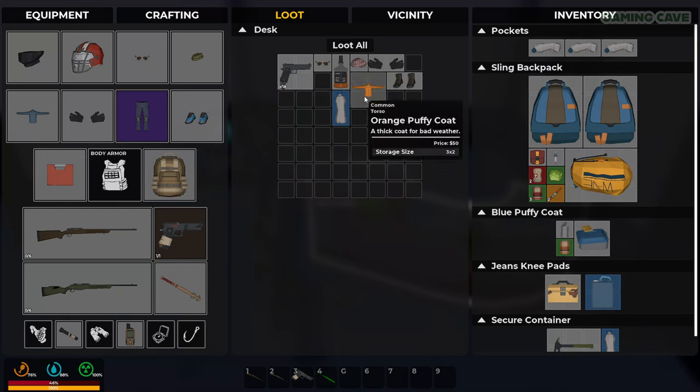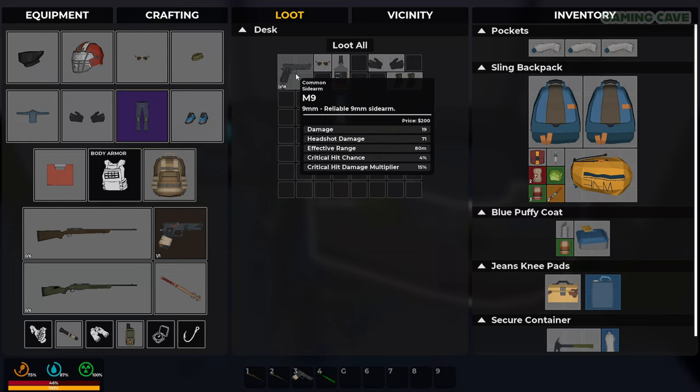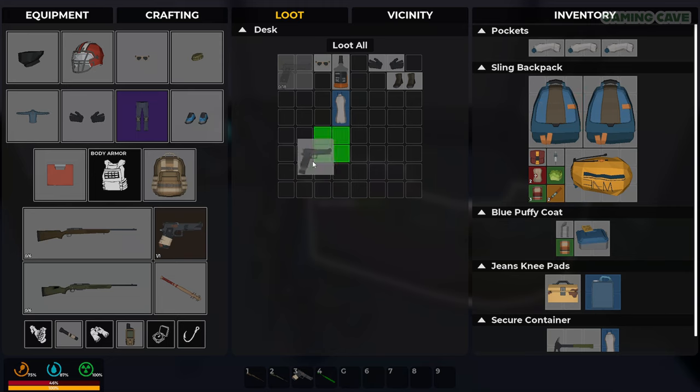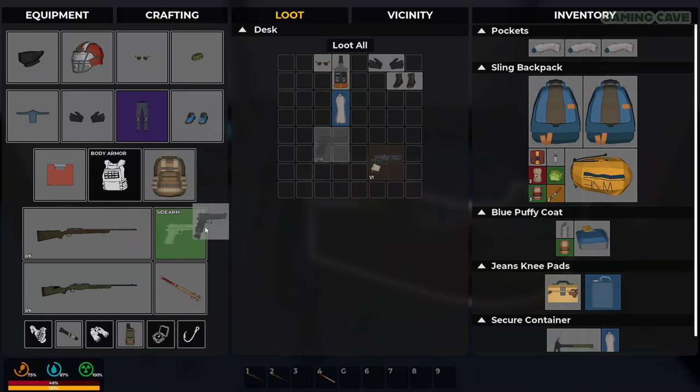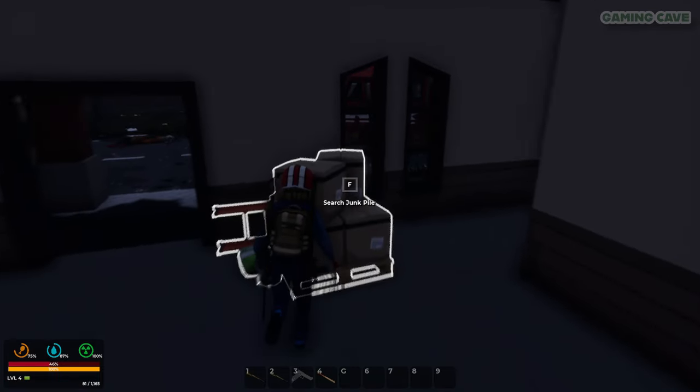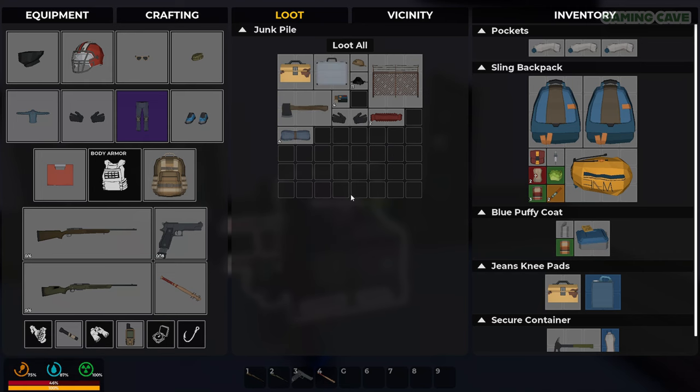Wait a minute. Orange puffy jacket. Makes you kind of visible. Black gloves. I can rip them. Can't rip those. And a handgun. That's in much better shape than my current one. That works alright, actually. Still haven't used a gun, because I just believe that... Ah, I want that.